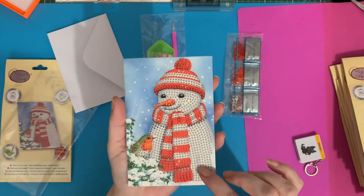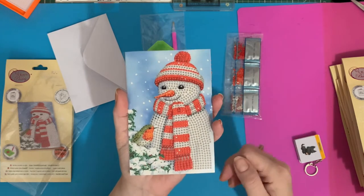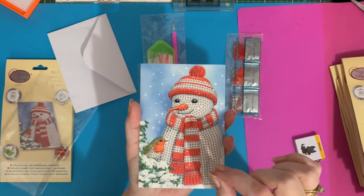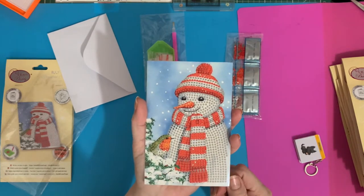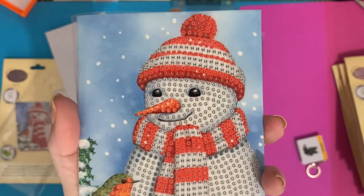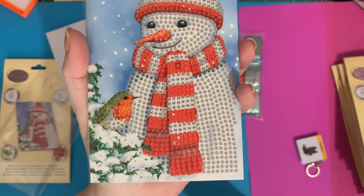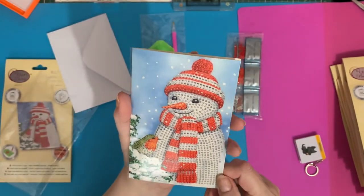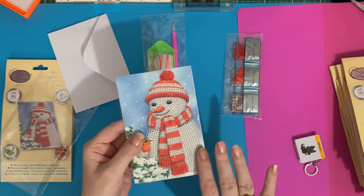I've taken me a while to get used to the Craft Buddy precision tip glue - I'm used to using other sorts of glues - but you just put little blobs of glue and then add little blobs of glitter. I tend to find that glitter glue goes flat after a while, whereas using the glue as a little dome and then covering it with glitter seems to stay more raised up. You can see the drill field is really clear on that, and there are guide circles so you've got to be quite precise about where you put your drill.